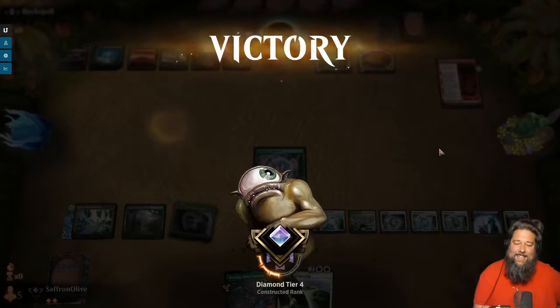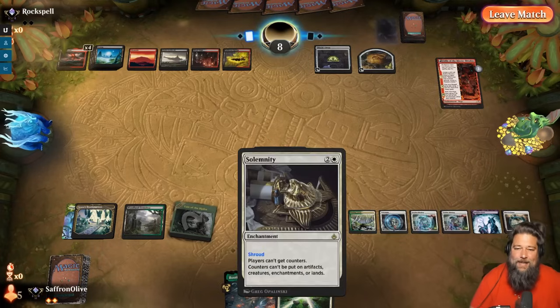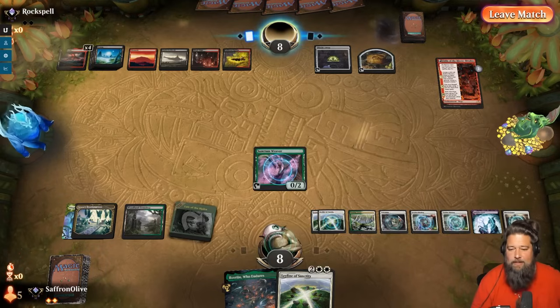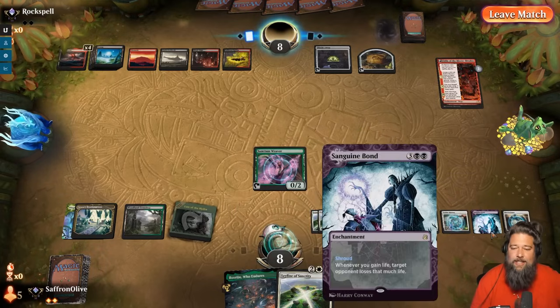Solemnity might just be a good card. Even without the combo, Solemnity just kind of wrecks people. I think Solemnity might just be underrated in the current meta. Game one, got the full combo. Game two, Solemnity plus a bunch of removal. I mean, eventually we would have comboed.